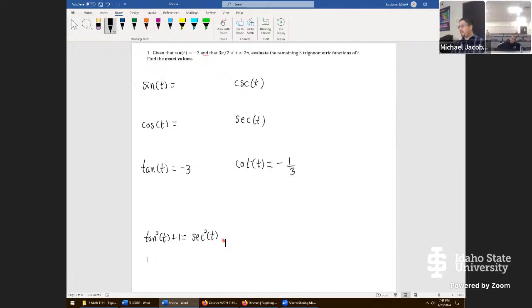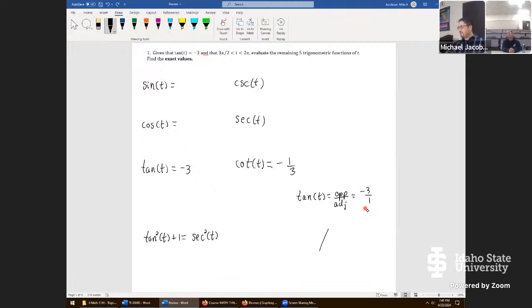Let's give Pythagoreans a try. So if we go with the Pythagorean route, you might write tangent t is going to be equal to the opposite over the adjacent. We have a value of -3/1. So we'll form a triangle with opposite side, it'll be really a +3, and adjacent side will be a +1. So it'll look like about this.